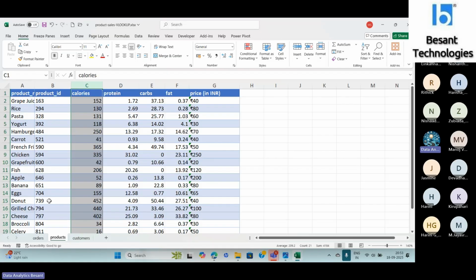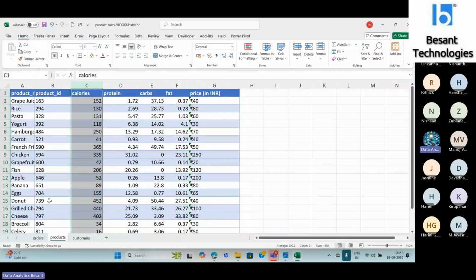One is an upgrade of VLOOKUP, which is XLOOKUP, X factor, XLOOKUP. VLOOKUP by default searches left to right. Your value that you want to return should always be to the right of your lookup value. But XLOOKUP will do both sides. That's the best part.